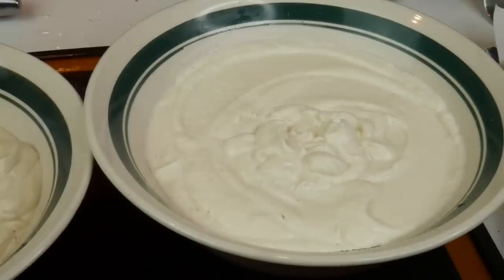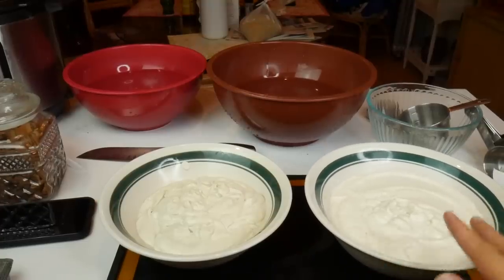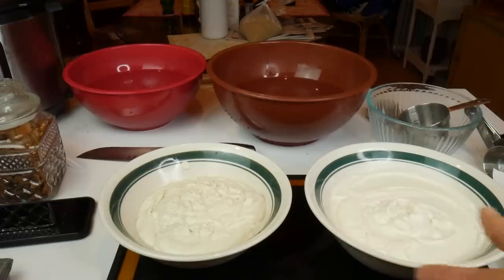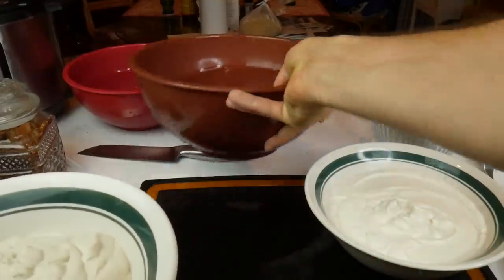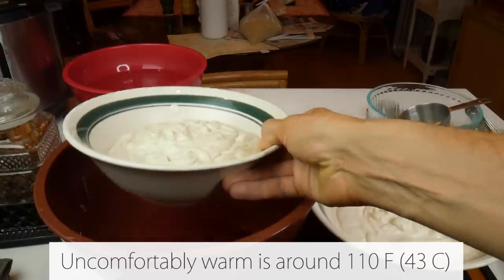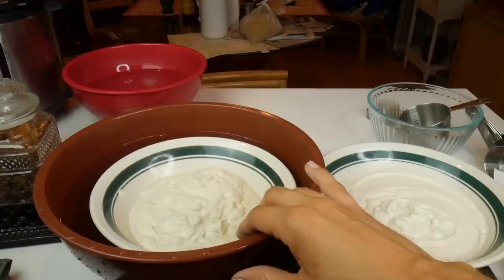I'm going to let this sit overnight and see what happens tomorrow in about 12 or 14 hours. These guys will turn into yogurt in about 12 to 14 hours at the current room temperature, covered, as long as it's not too cold. In order to get it jump-started, I made a sort of bootleg version of keeping it warm: taking some tap water that is warm, around 110 degrees, because 110 degrees is perfect for the cultures.